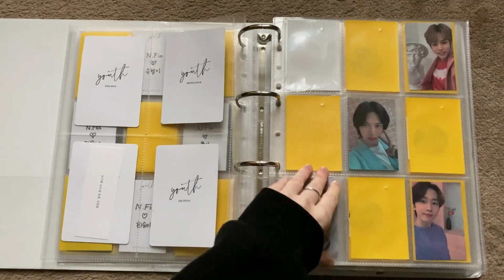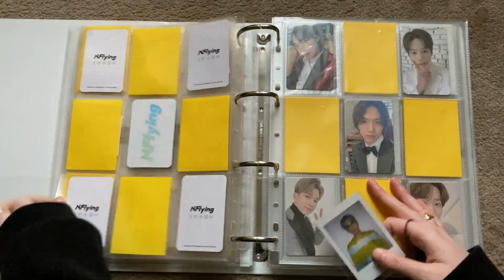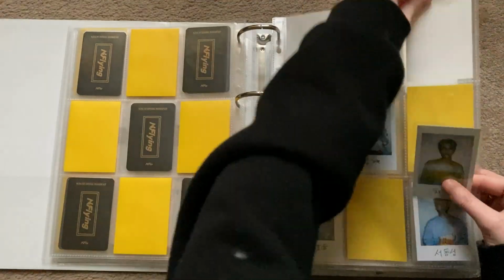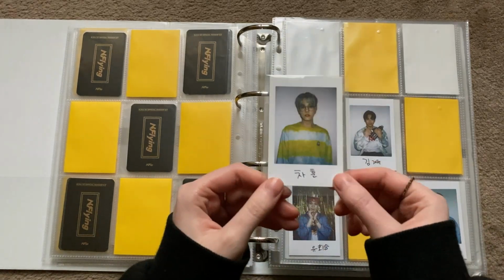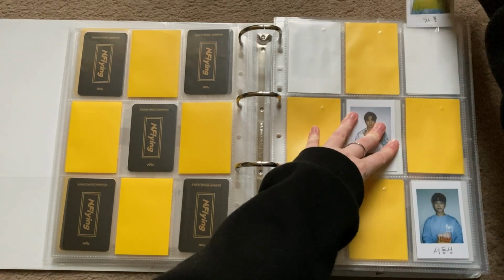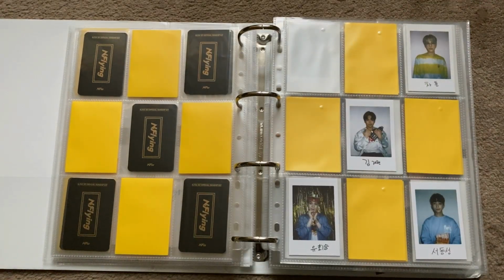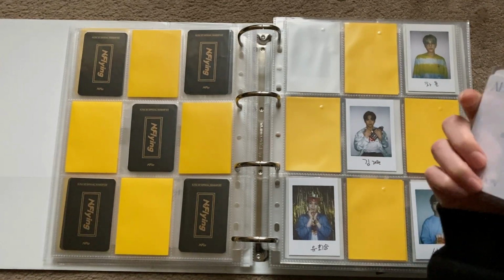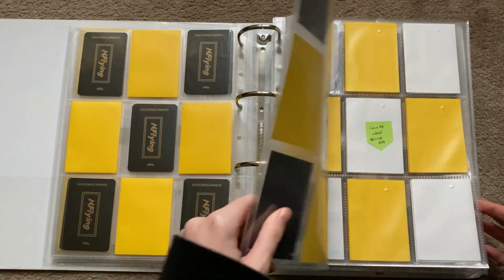Then we have this one, NoobCon, called Hun. Once again, missing Sungkyub's because he is so expensive. I thought this photo card had got lost in the post, but it hasn't. So we're nearly complete with these pretty Polaroids. And then the rest here is Sungkyub, because he released his solo photo book.